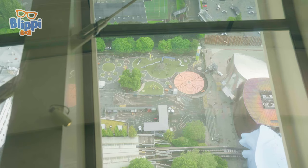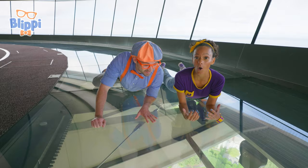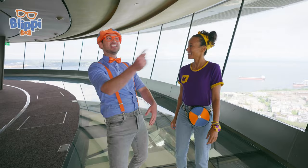Hello! Hey! Wait a second. Mika, do you see what I see? We're moving! A rotating glass floor? Yeah, and it's the only rotating glass floor in the world! This is awesome! It's really fun! And if it goes all the way around, we can stand right here and see the whole city 360 degrees! Oh, it's so cool!